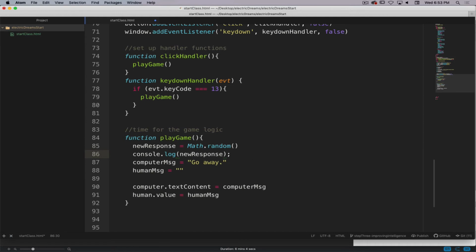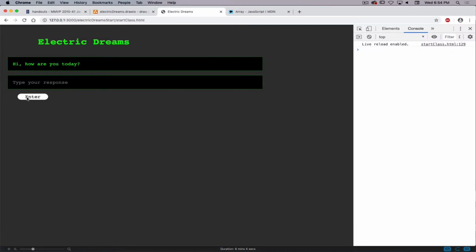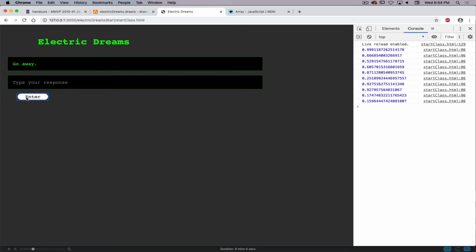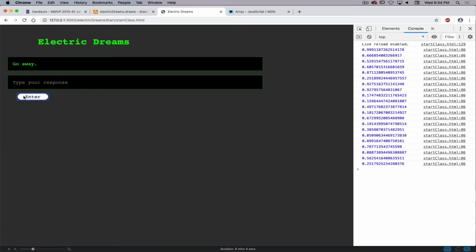So right now, I'm just going to log this out so we can see what that looks like, because we're going to build a number that we can use to grab an element from our array. Every time I hit play game, it's going to give me that. So we can see each time I'm playing the game, I am getting a new random number.